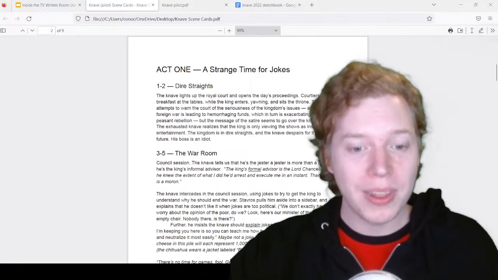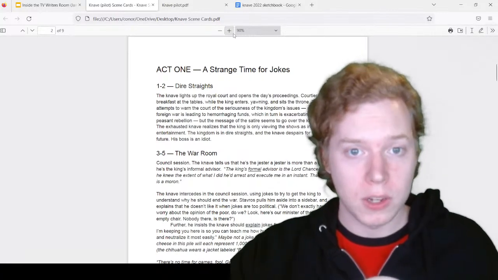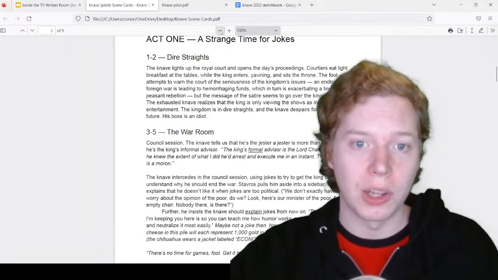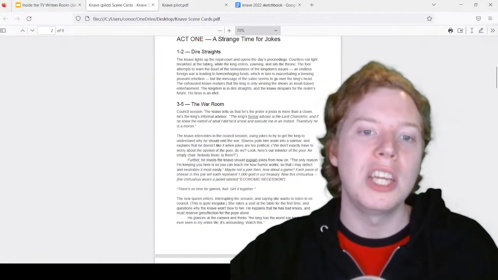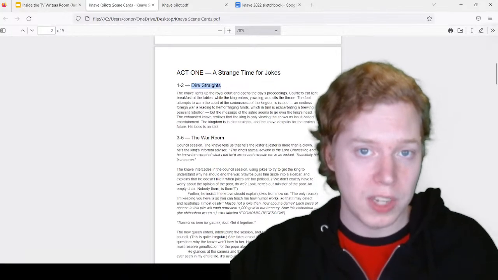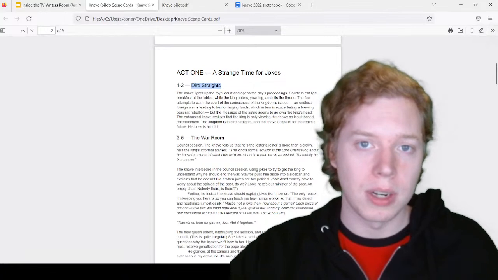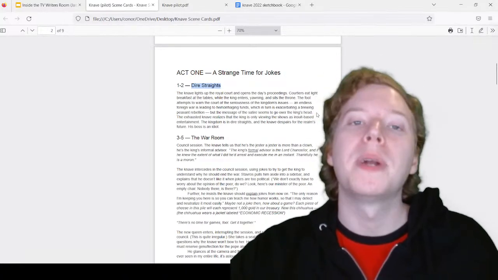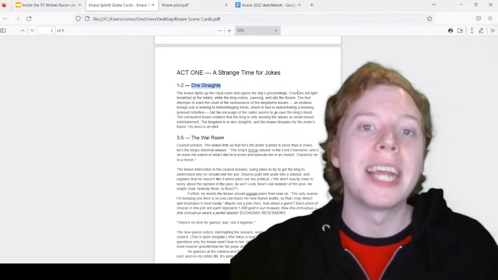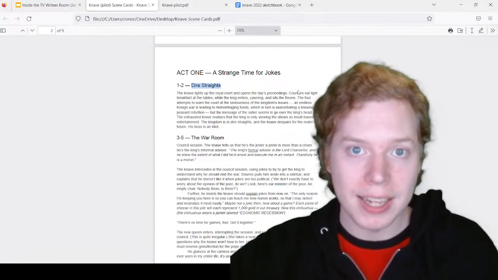But before we do that, I'm going to go into scene cards. The first thing is that I just want to show you what scene cards are going to look like. Each one is topped by a name I come up with for the individual scene, which might sound silly or redundant or unnecessary, and it kind of is. But at the same time, because this doesn't show up in the show or on the script, at the end of the day, it does force you to clarify what the point of that scene is.